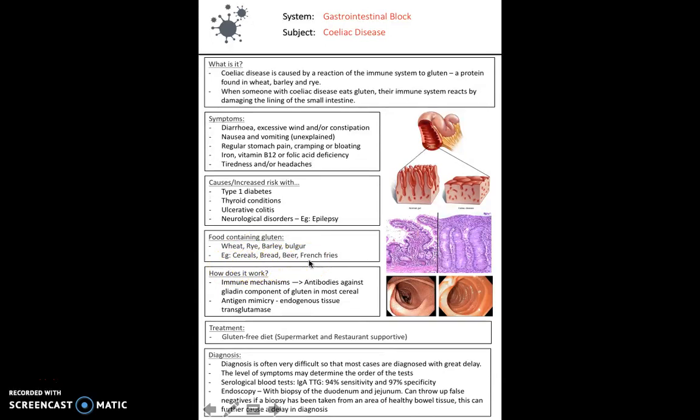There's a lot of foods that really do contain gluten, and gluten-free options are available, but not quite the same quality essentially as standard gluten products. So it's an autoimmune essentially problem where it attacks the wall of the small intestine as a result of gluten.